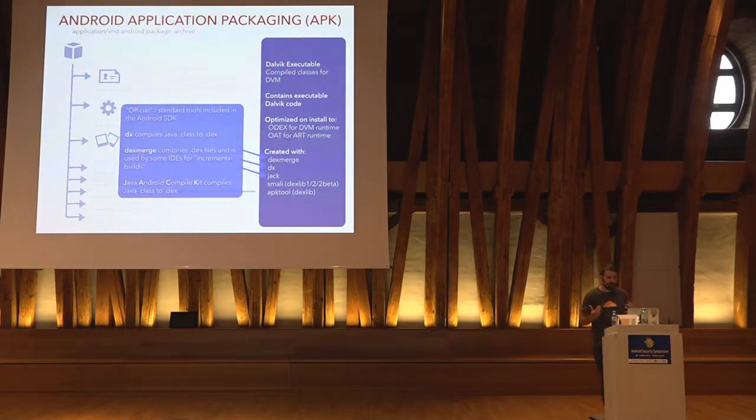So how are these DEX files created? And honestly, it's super nerdy, but this is where we really got interested in it. Basically, there are 3 different types of compilers that are normally going to be used. DX is the normal thing that most developers are currently using, and it's just what's shipped with the Android SDK. They recently released, I think this is for Android N and above right now, Jack, which is a different compiler, and the outputs of the same code with these compilers do look different.